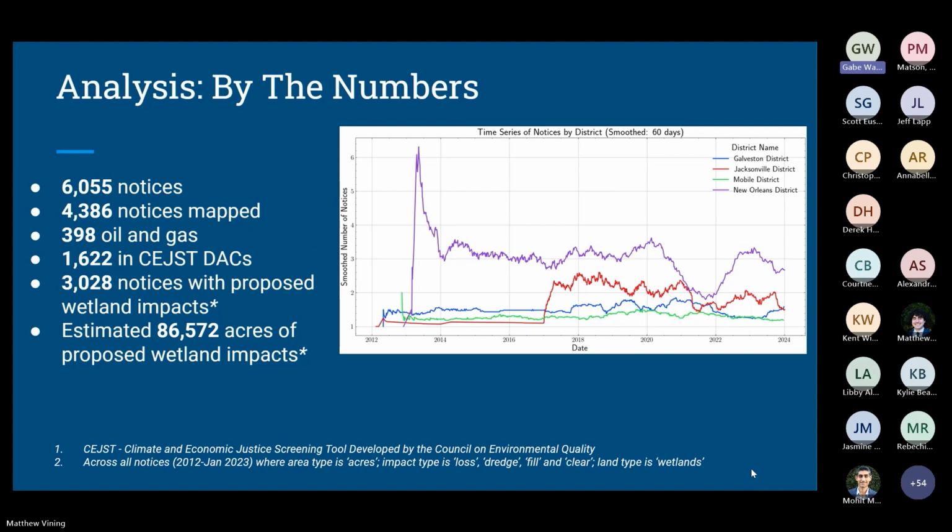So moving away from process and into results, as Matthew indicated, we pulled 6,055 notices from the Army Corps system. 4,386 of those notices we were able to get geographic information into map. 398 of them were classified as oil and gas. 1,622 were in CEJST, and CEJST is the Climate and Economic Justice Screening Tool developed by the Council on Environmental Quality.